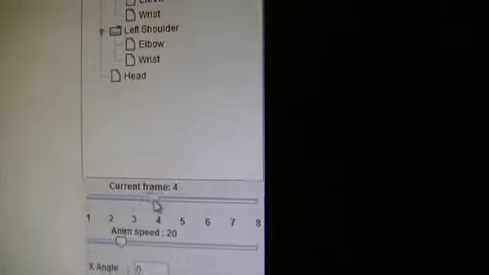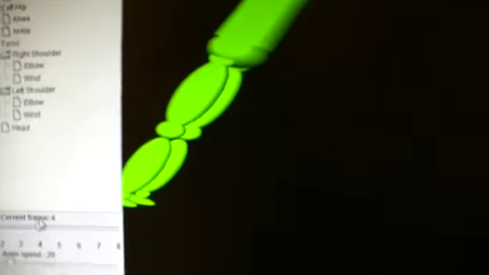Like I said, you know the drill. Go ahead and go to copy. And then go to frame 4. He's back to normal. And paste. Bam. Now frame 3 and frame 4 are the same. Yeah, I told you a bunch of times.